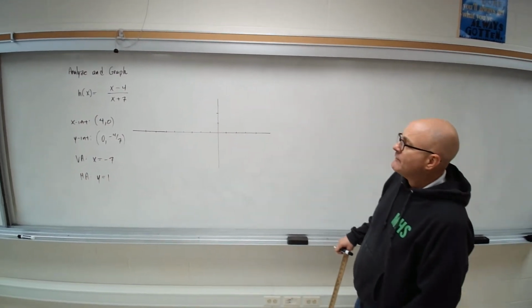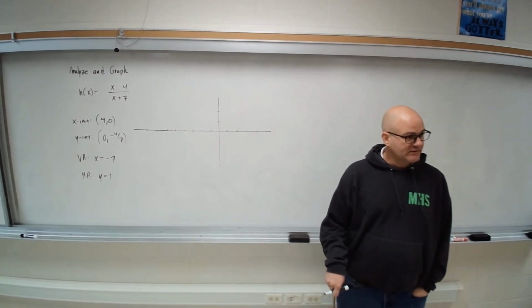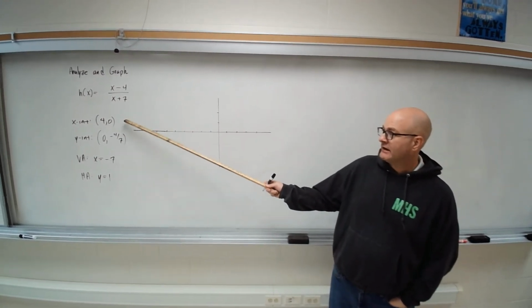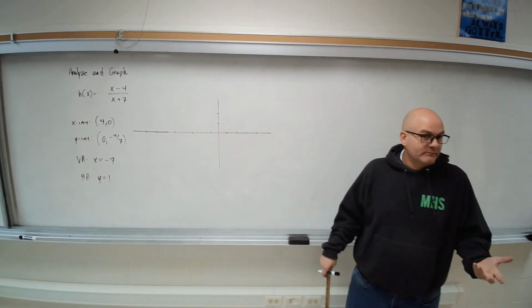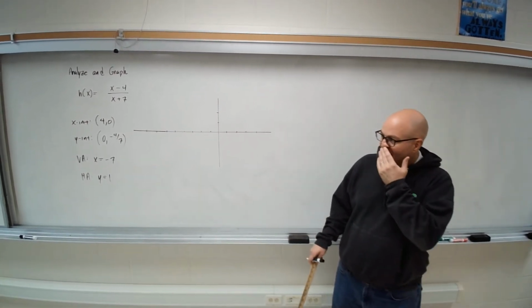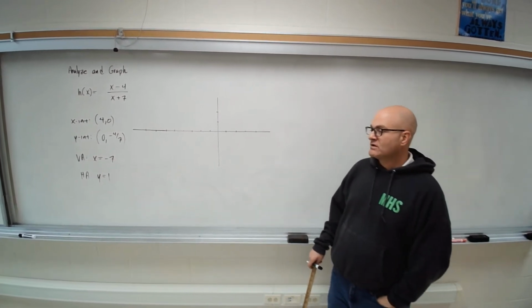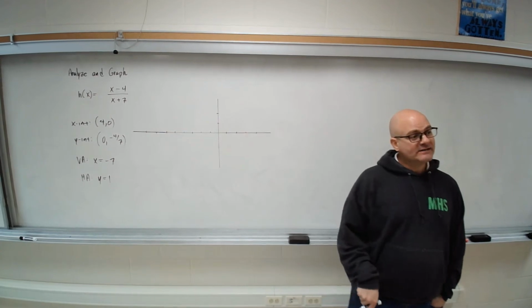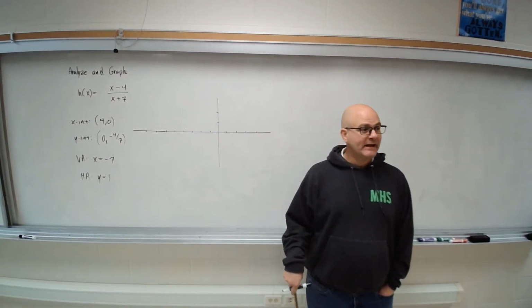Okay, so now that we've learned how to find our pieces of a rational function, we should be able to take a rational function and find one or more x-intercepts, or maybe zero, a y-intercept if there is one, vertical asymptotes, there could be more than one, and the horizontal asymptote. Our goal now is to take our information and get it on a coordinate plane and make a sketch of the graph.